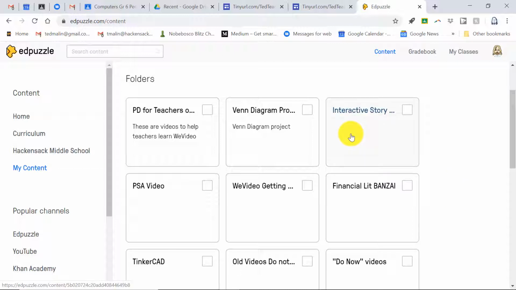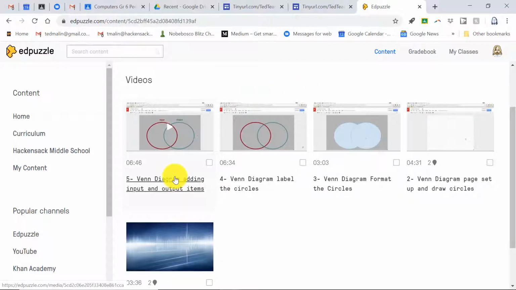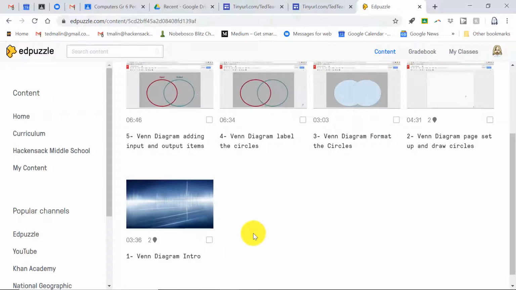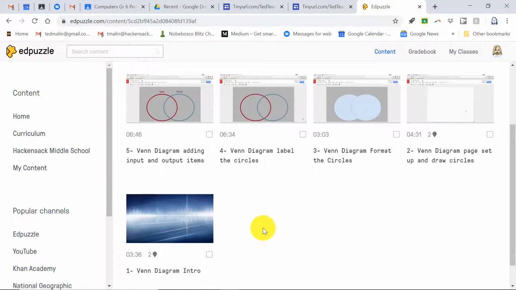Okay, so let me go into here's one that I am not using currently with my students, but it's a project that I have, and I'm going to open up one of these. By the way, you'll notice that when I have videos that I've uploaded for a specific project, and I told you in an earlier video, I like to break them into shorter videos rather than have one. So this is a Venn diagram project where I have them draw a Venn diagram, and I teach them how to do the drawing from the computer perspective. And what I like to do is break up my tutorial videos into shorter videos. Like here's a 3-minute, a 4-minute, a 3-minute, a 6-minute, and a 7-minute-ish.